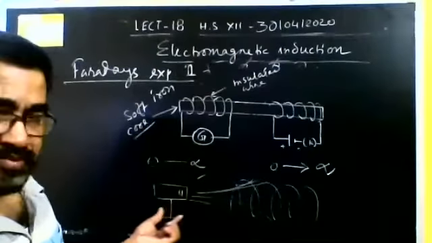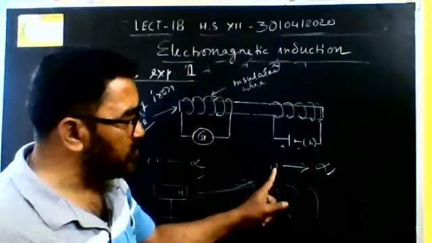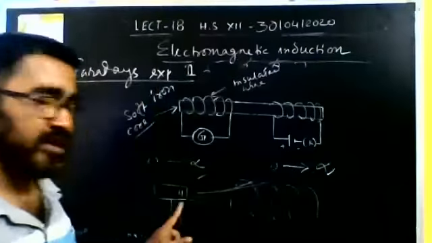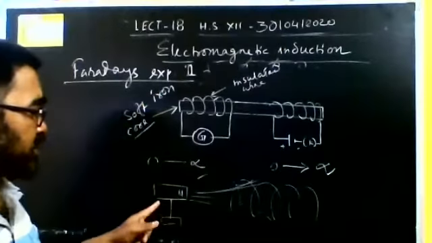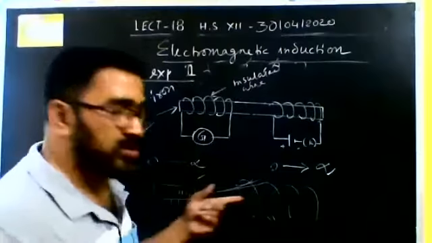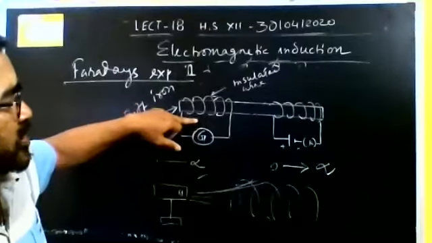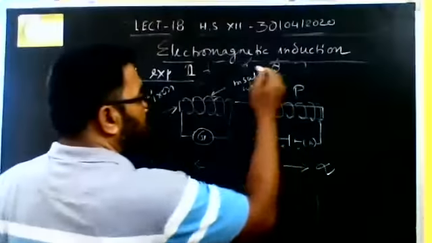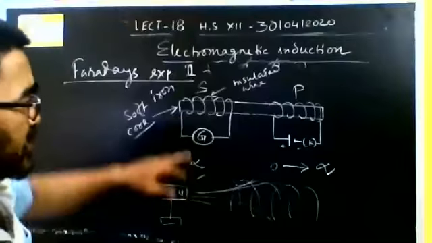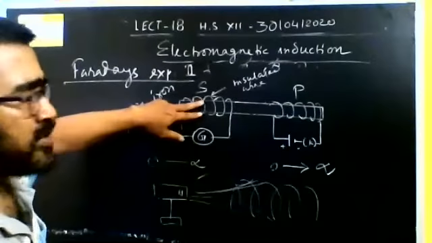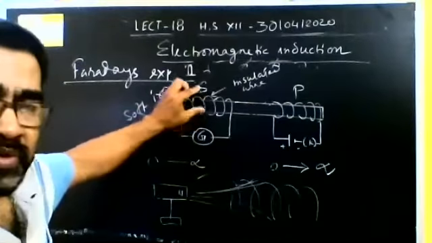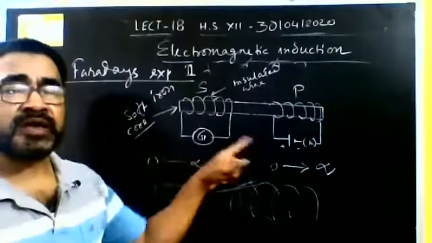So here, as soon as you switch on, current passes through. Initially there were no magnetic lines. When current passes through it, the magnetic lines of force start from 0 to infinity. The case is similar to bringing a magnet from infinity to near this coil. This coil is called the primary coil, and this coil is called the secondary coil. In the secondary coil, induced EMF will be produced, so the galvanometer will give deflection.